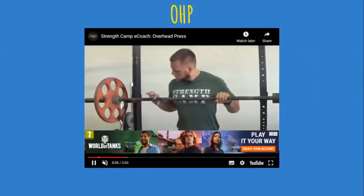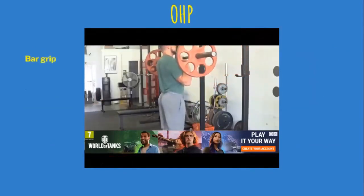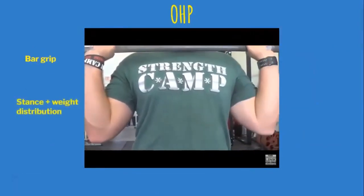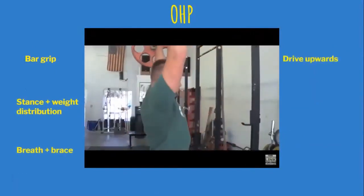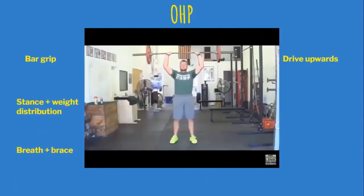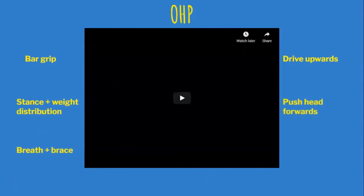The overhead press is the easiest of the lifts. We want to grip the bar again at shoulder width. Our feet will be shoulder width apart again, and we're distributing our weight across the middle of the sole. Once again, we take a breath and brace the core tightly. And then we drive upwards with the arms, making sure to keep a straight back. On the way up, we'll need to move the head back slightly so that the bar doesn't contact our chin. But then once the bar passes the head, we can drive the head through that gap slowly to help with the rep. And then finally, we can lower the bar down again slowly to the clavicle.